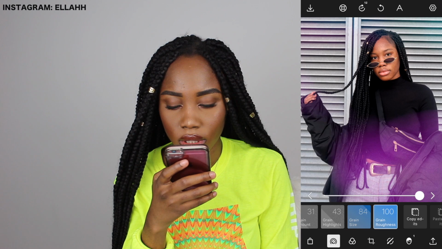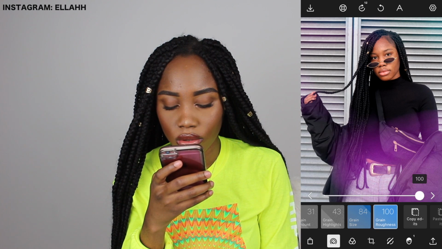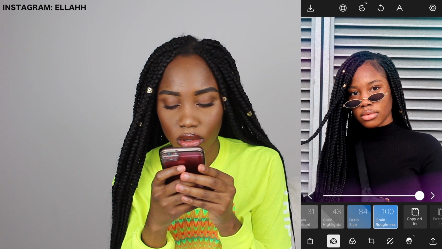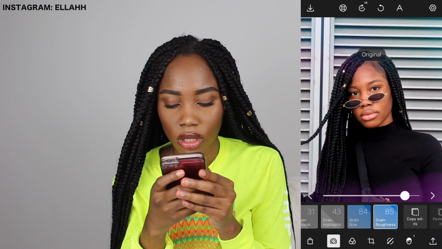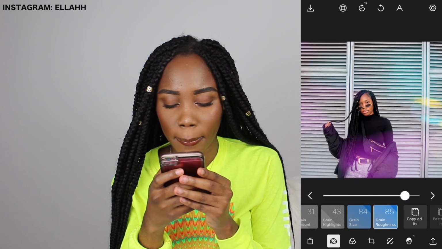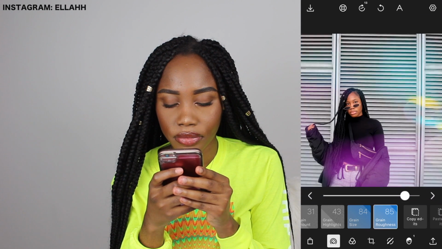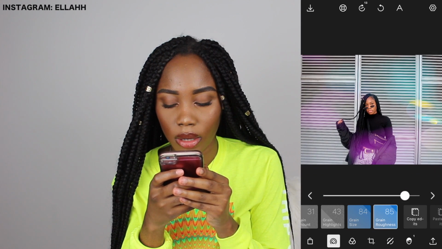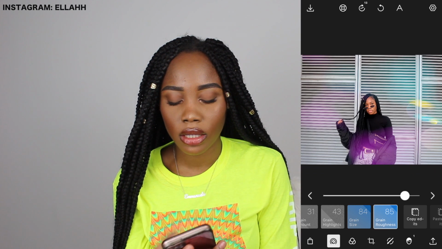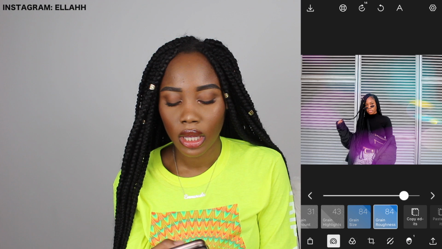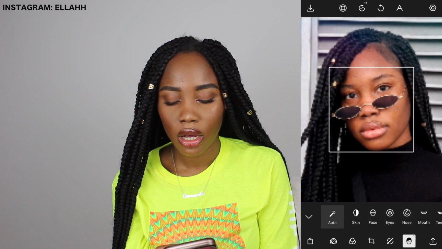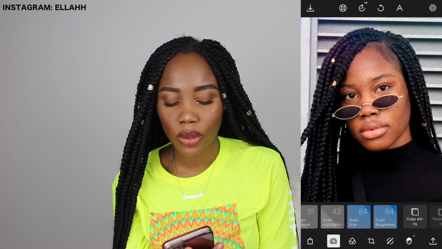Roughness and increase. Basically, I don't know, you could just do this according to your liking, but I think I'll leave it like this. So see how it looks. I think it looks too rough. Okay. Original. Yeah. See how it looks. So I've added my green. This is how I add my green. There are other apps to use, but I don't know. I like the way this app appears to be. And there are other things you can do with this app. You can crop, you can use the effects and other things, but no, I don't use any of that.